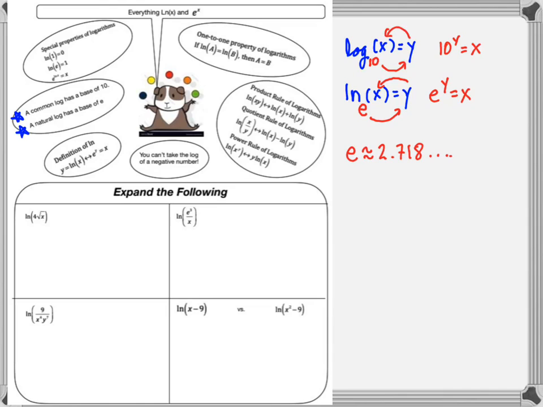So we're just looking to expand. That means rewrite this, break it apart into different pieces. All right. So what I'm going to do is that I look at this and I say, all right, well, this is going to be 4 times the square root of x. So if I'm multiplying that, I notice that I have a product rule for logs. So anytime that I take the natural log of something that is being multiplied, I can break it into 2 different parts, like this. All right. And so that would be our first step.